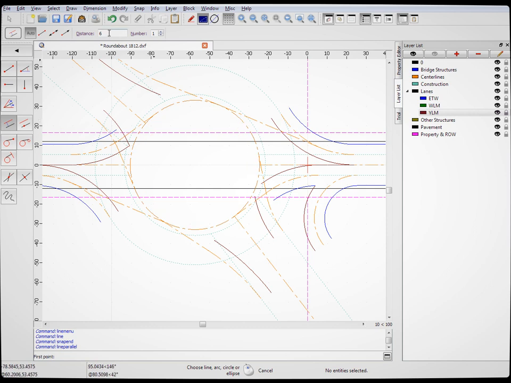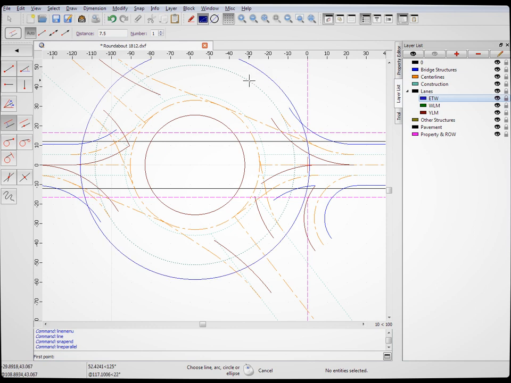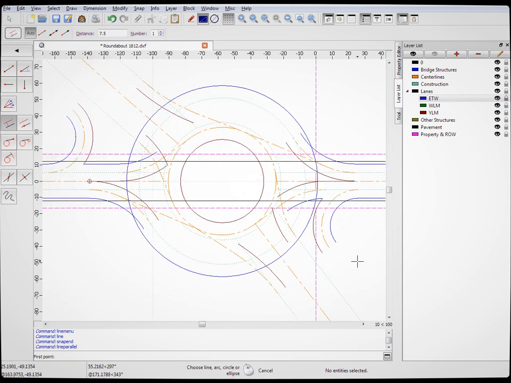And let's see, 7.5 feet from the inside lane of the roundabout, and from the outside lane of the roundabout. Ladybug again.